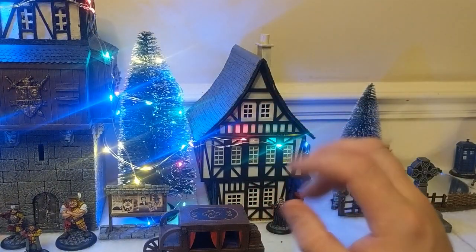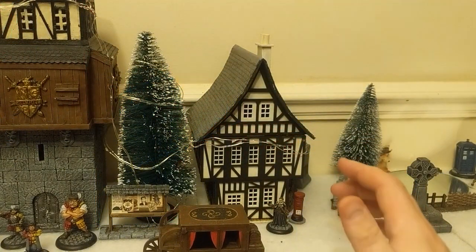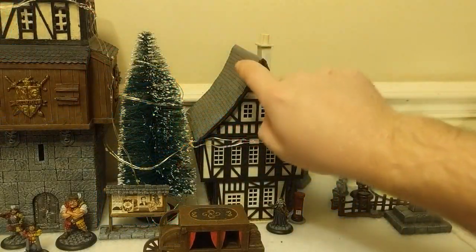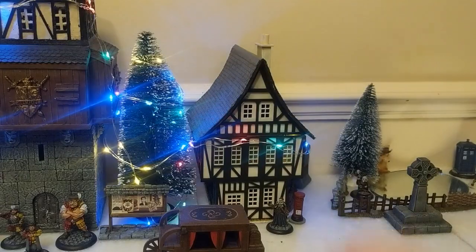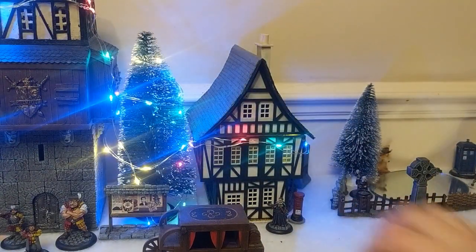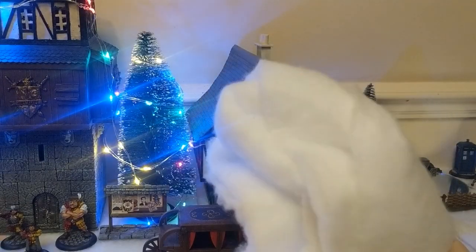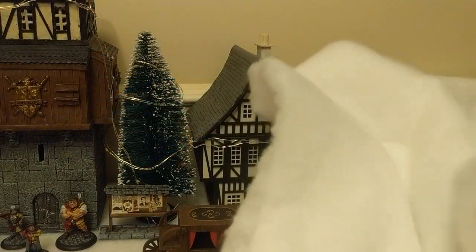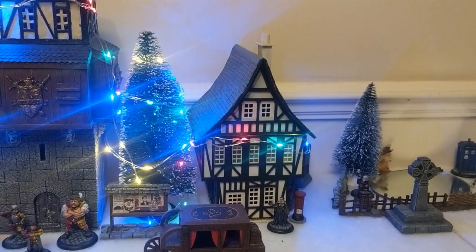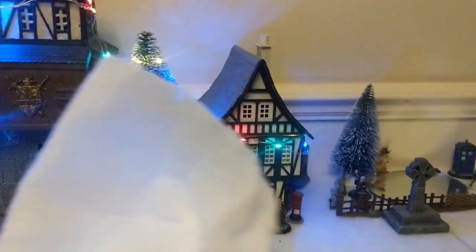So I built something very similar to this last year as well. One thing that did bother me was the roofs. I've never been completely happy with the way I painted them, but that's not the point. We've got the snow on the ground. This year it's made out of small packaging. Last year I made it out of an actual snow blanket that they sold in Hobbycraft. So this is just thin wadding. This is actually the size it was last year, so I used the other half of this.